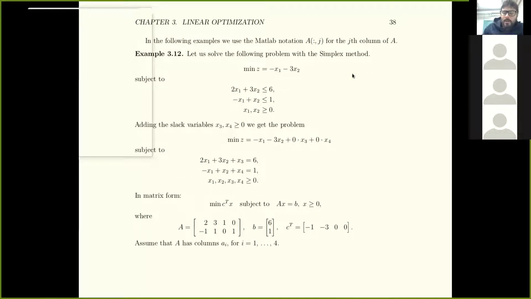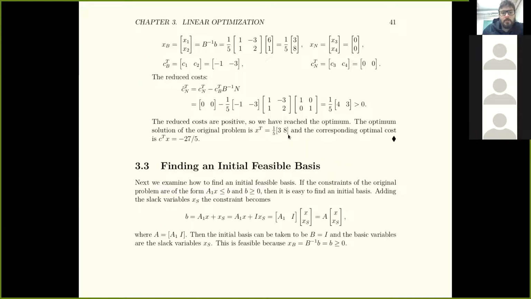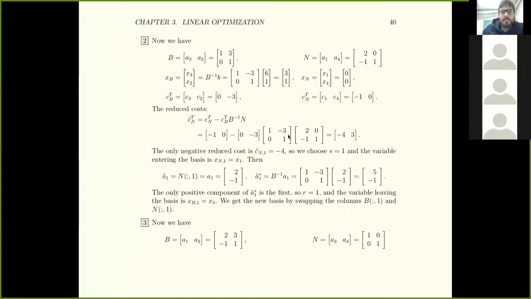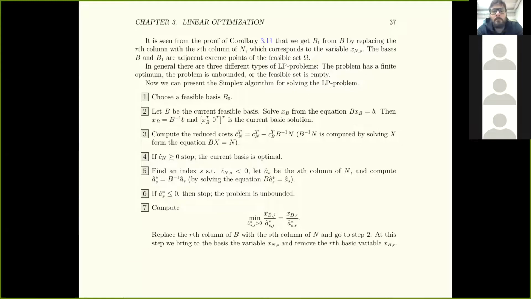So we're back at this issue. We talked about and looked at this example here. I think we've learned what we have to learn from this example. We'll look at more examples in the exercises. In here, it was mentioned that when I look at the algorithm, part one, choose a feasible basis.